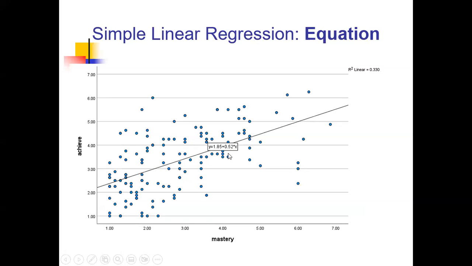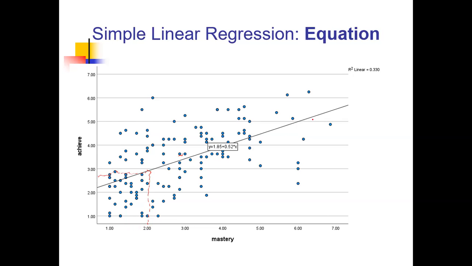So this is the one you should have done, and this is the one that is properly placed. We're trying to say, if a student studies and masters the content, does the achievement increase because of mastery? So we can see here, if you pick the value 2, let's say mastery at the level of 2, if you go up and meet the trend line, then this is the expected outcome in achievement for that mastery level of 2.